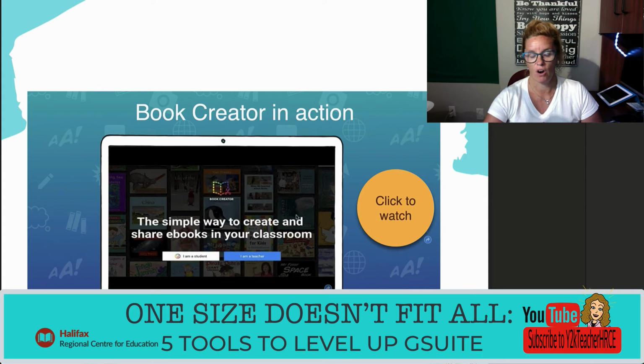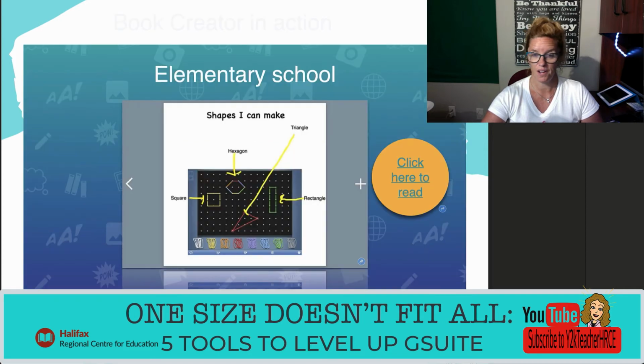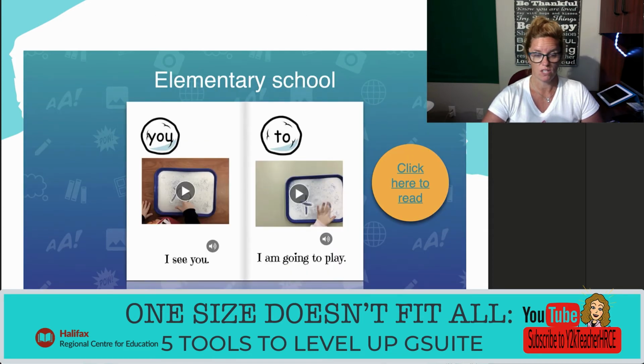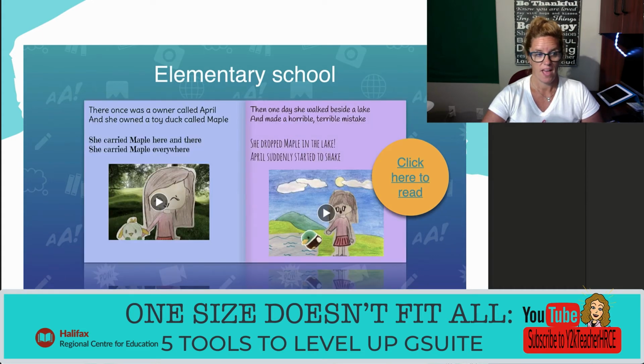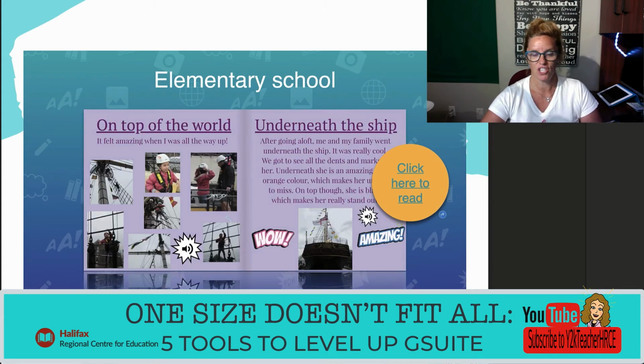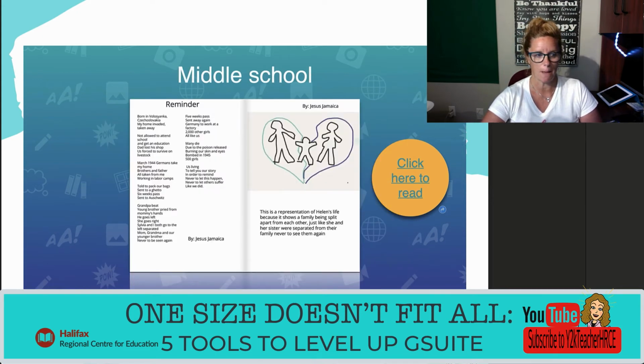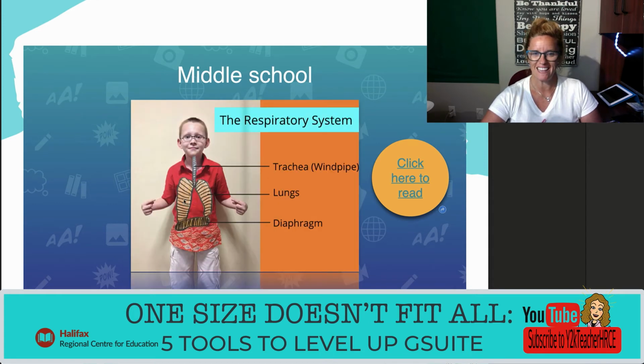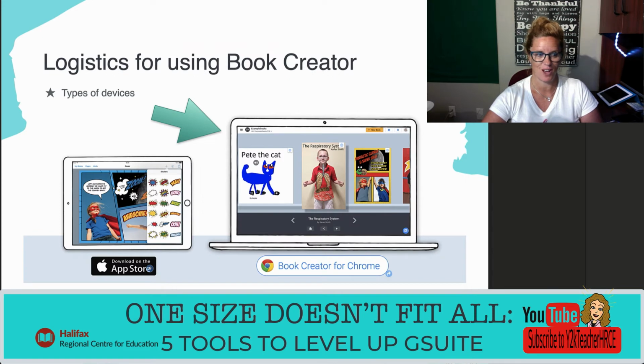So there are all kinds of really great videos that are linked in the Google Slides, and they give you all kinds of inspiration on how you can use it, from littles all the way up. And again, it's really intended to be mixed media. So students are really encouraged to create their own artwork that they can integrate into a digital book. They're encouraged to include their voice, their own pictures, and it really makes that learning really meaningful when they can do that, especially when they can layer their own drawings on top of their pictures of themselves. It just increases that engagement and that excitement that comes along with learning.